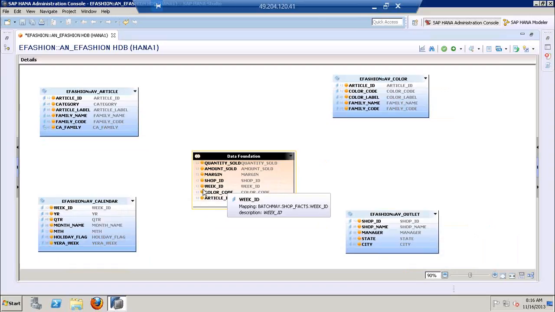In real time, you may have more dimensions. Remember, that is the important thing here. You may have more than 5, more than 10, depending on the business requirement. So always keep in mind one thing: what is my business requirement. Don't imagine that the business may be looking for this. Always clarify with the business what they are looking for. Sometimes the business may ask for more information which is not available in your base tables or base views.